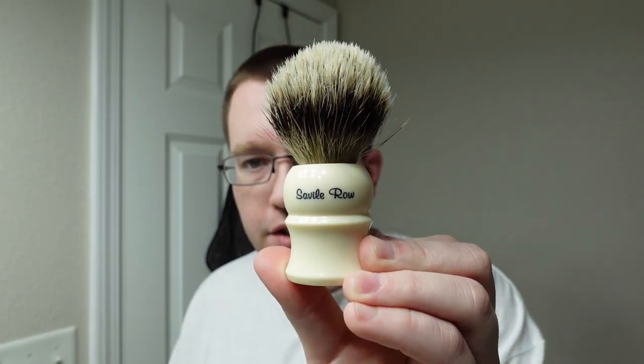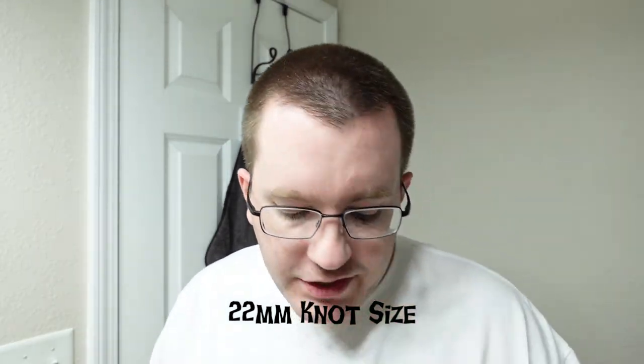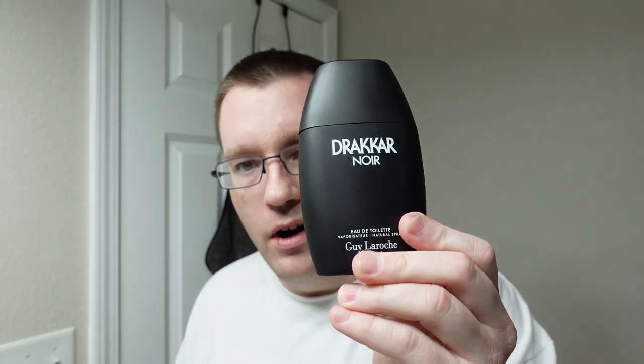The brush is going to be this 3322 Savile Row Silver Tip Badger. And then we're going to chase the shave with Drakkar Noir Eau de Toilette, because of course we are. So let's do a shave.